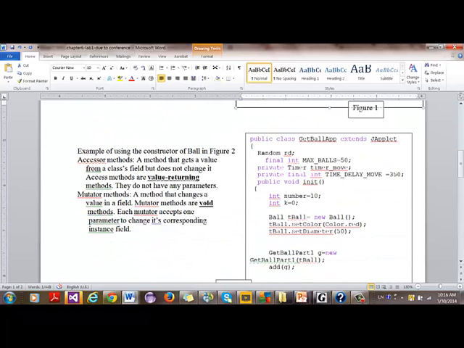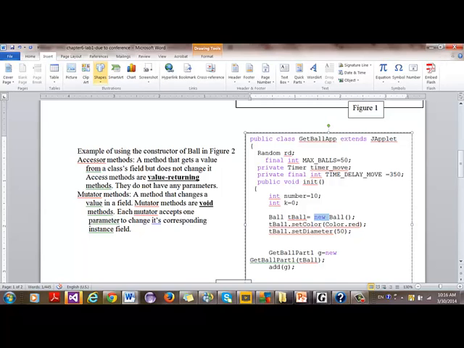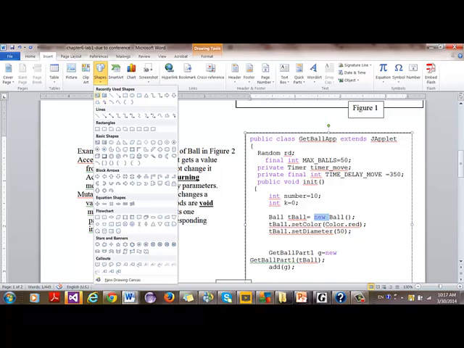And we also mentioned a way to create a ball object. We say class Ball, T-ball, that's the object name, equals new. New means we will get a piece of memory. So I show you the piece of memory here.